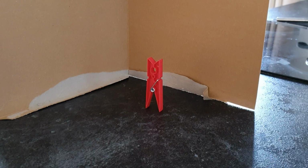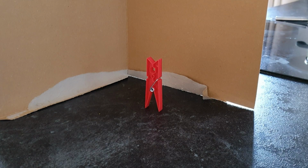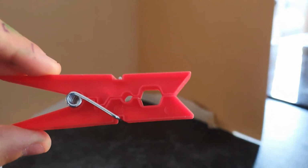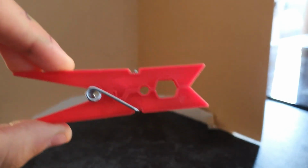Shadows. First of all, we need to work out how shadows work. But before we do that, I want to show you something really cool that I found out. When I turn this torch on, it creates a rainbow on the outside. Isn't that amazing? For our shadow experiment today, I am going to be using this peg and a few other items.